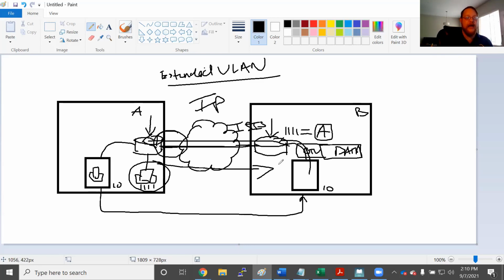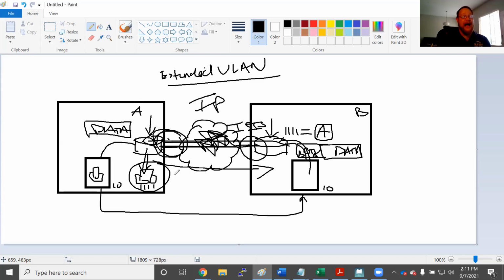So this OTV header has the source of B, his public site IP address, and the destination of A. So as it's bouncing around here inside the cloud doing its thing, it's being routed to this layer 3 address, so that whenever it's received on the other end, that OTV header is stripped off, and we simply do a lookup for where this guy is located. Oh yeah, it's over here.